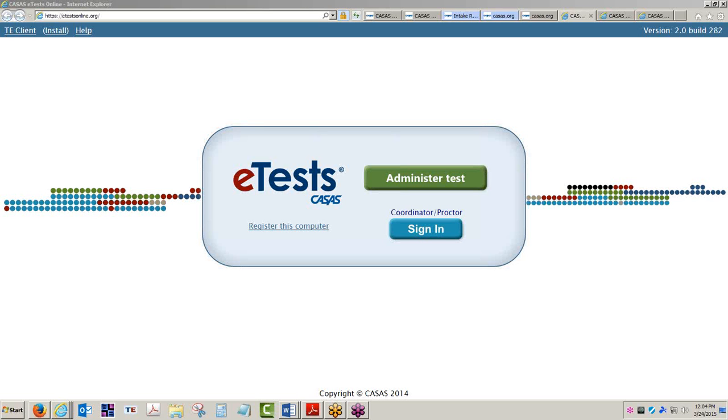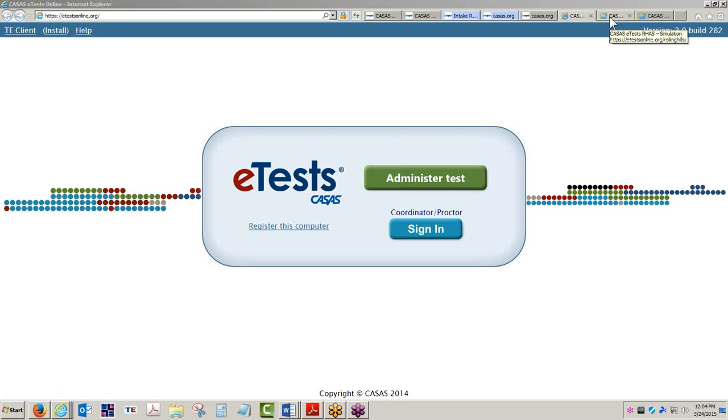The production server is where you will be producing live data. Anything and everything related to CASAS e-test online is front and center in your screen. When you are ready to manage your data and generate pre-formatted reports, then you will want to access TOPS Pro Enterprise Online, which is the data management application of the shared database of e-test online.